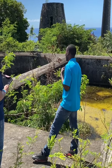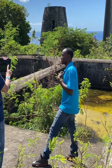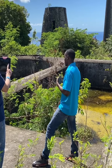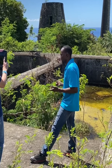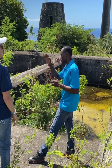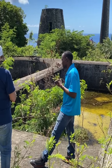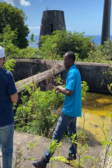There's still water in them, but we don't use them as much anymore. If we're a main water source in the rainforest area, we just collect the rainwater, we filter it, and we distribute it. So our water in the countryside is all fresh water. Nothing is added to it. I think they're starting to treat it a little more in some places, but in the old road area, it's all fresh water. The town is where they have the big water table that actually treats your water a little more and then distributes it.